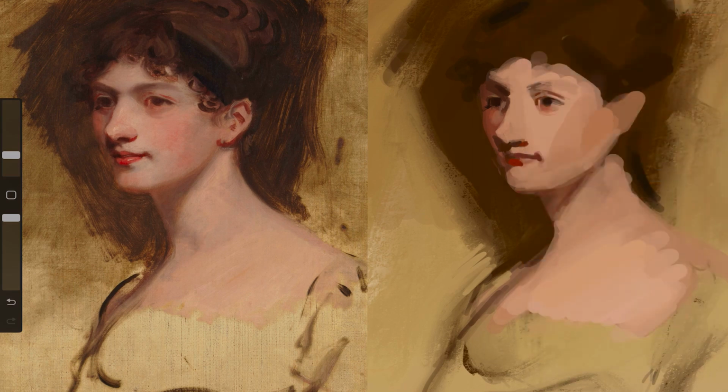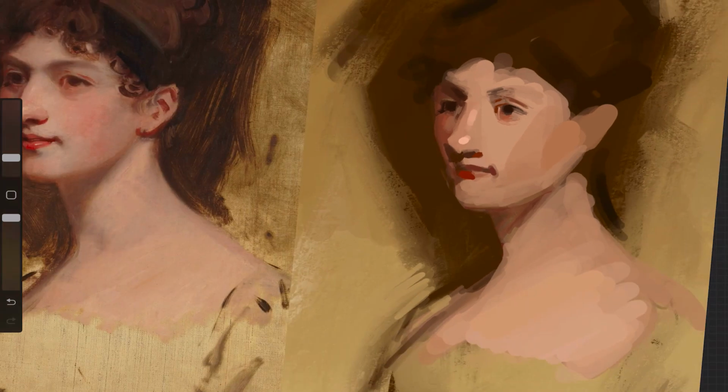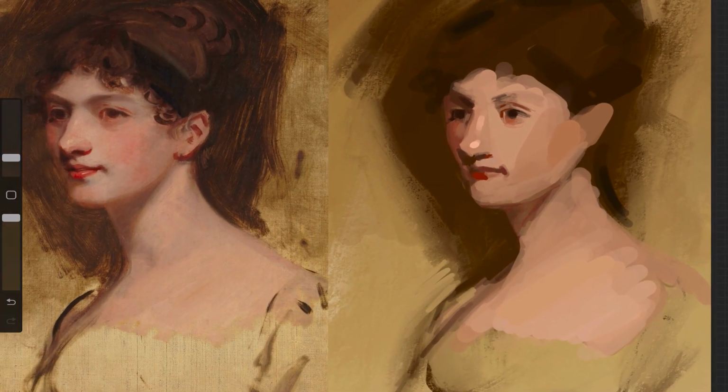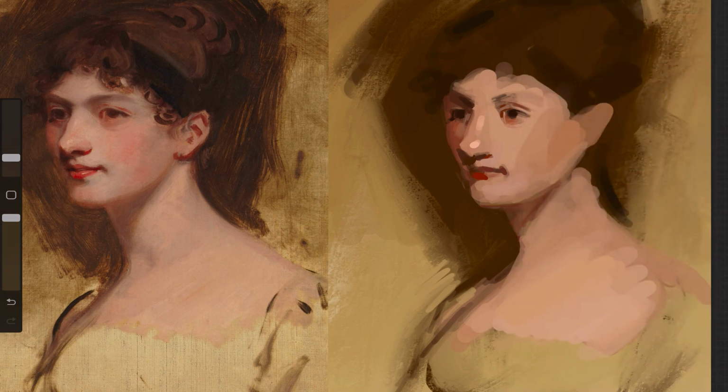Maybe just go a touch pinker down the nose. Pull the bridge of the nose out a little bit. Maybe just a little bit of a highlight shape, the nose there and there. Starting to establish a little bit of structure. Slightly darker, cooler colour around the cheek and chin. And then the last thing I'll do is get a suggestion of this more florid colour, slightly rouge-y cheeks.